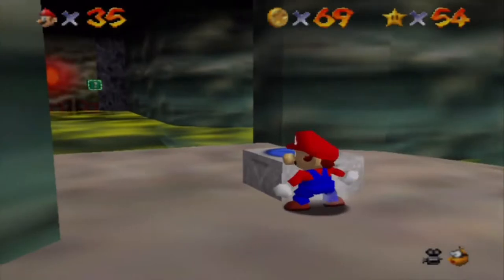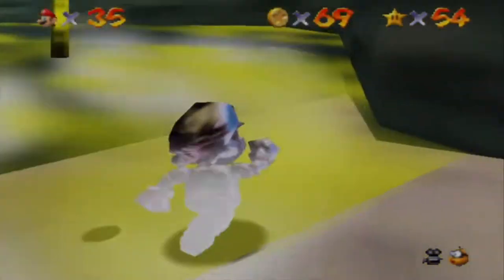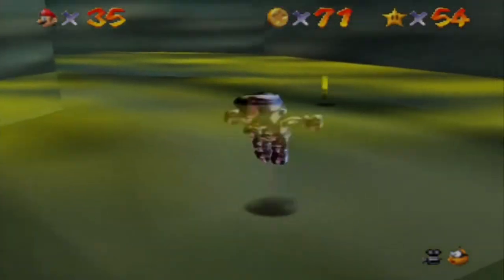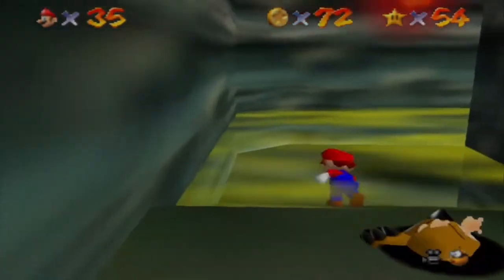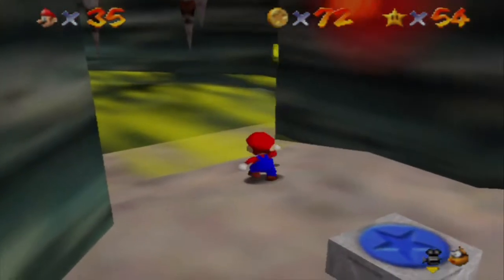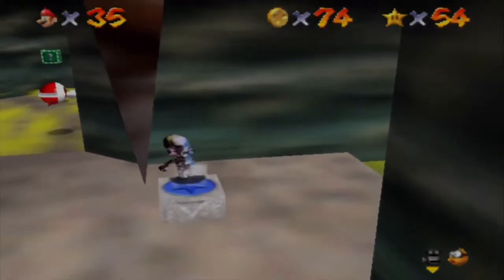I'm not sure where these blue coins are though. Like when I press the block, I'm not sure. Where's the coin? Where's the coin? Dang it. I'm gonna guess that I'm gonna get the metal cap first. Okay, so where are these? Okay, hold on. I'm gonna get this first too.